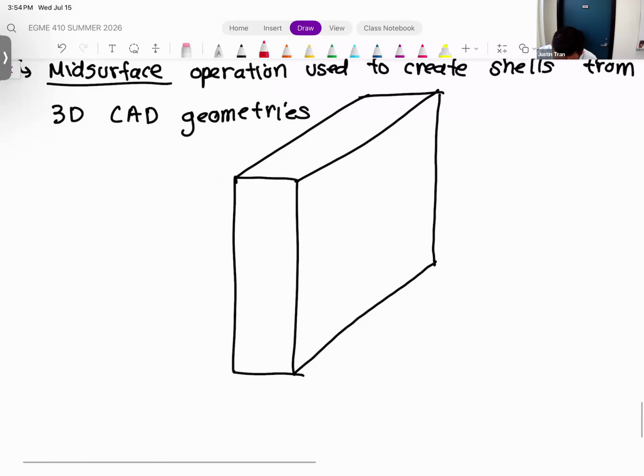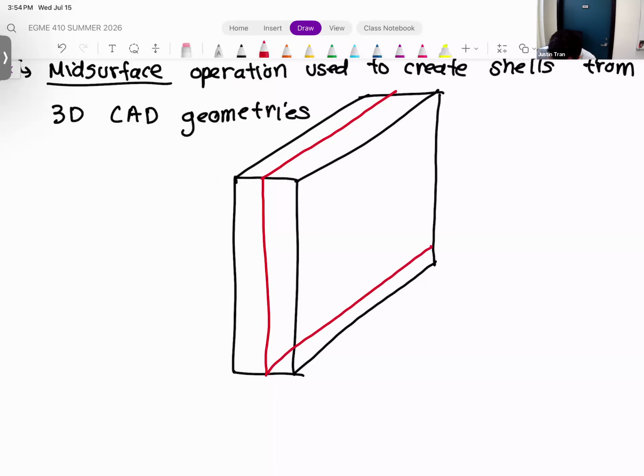We're going to say this is our three-dimensional geometry. We're going to replace this with a two-dimensional sheet, which is going to be our mid-surface.